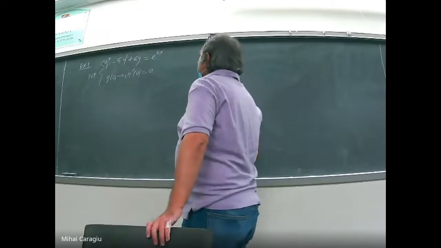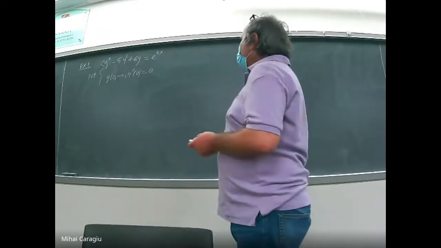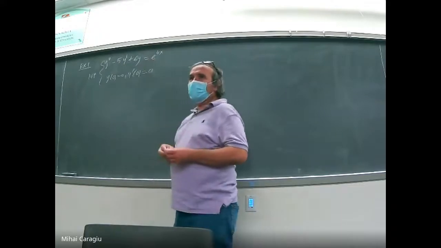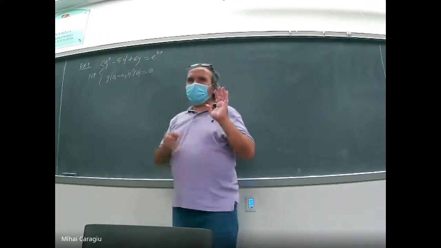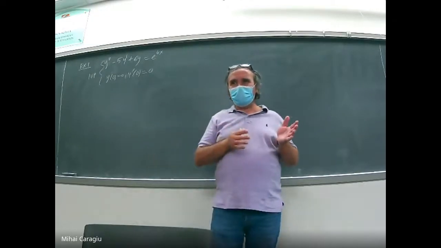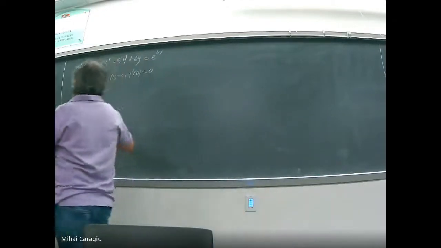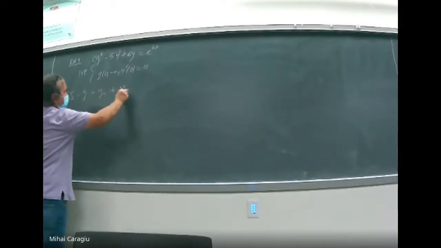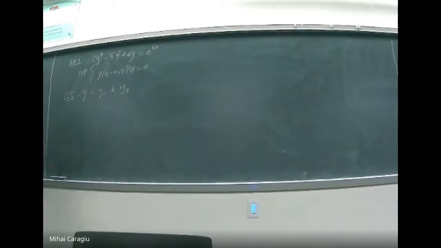Okay, so there's an example of a non-homogeneous equation. Why non-homogeneous? Because we have non-zero on the right-hand side here. So what's the single most important theorem about non-homogeneous equations? The general solution is of the form y equals y sub c plus y sub p. That's the theory, in one minute.